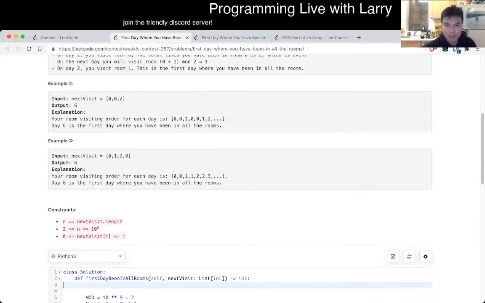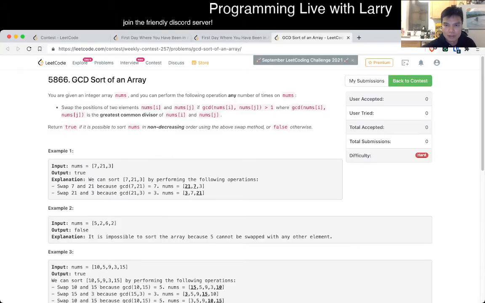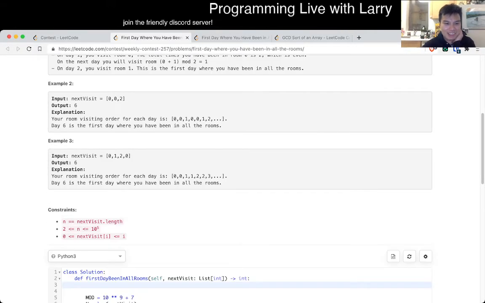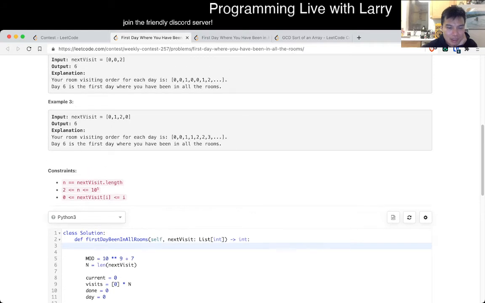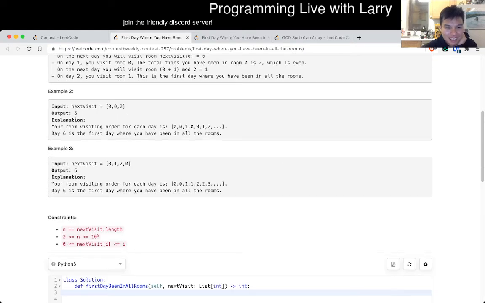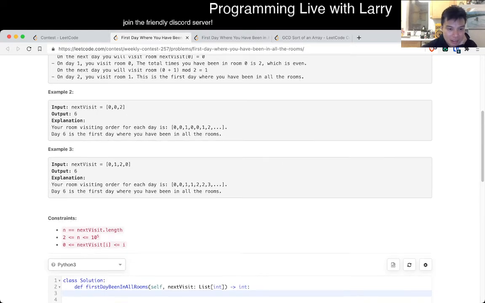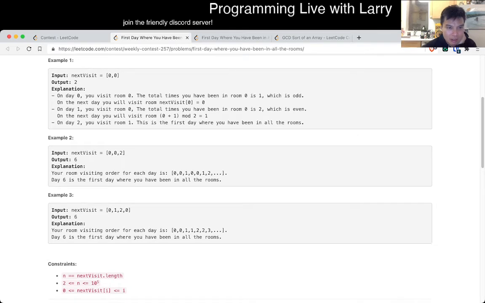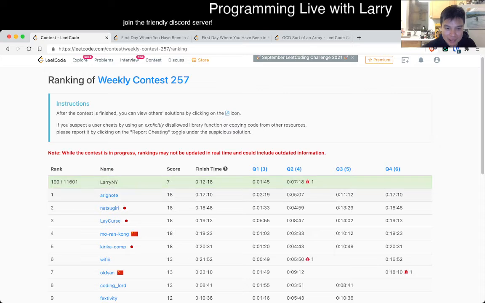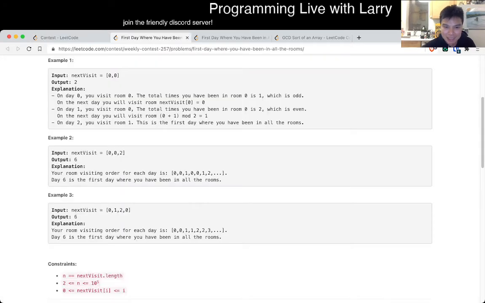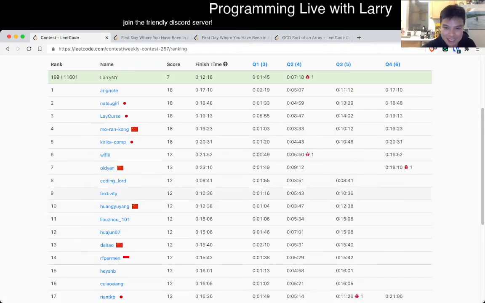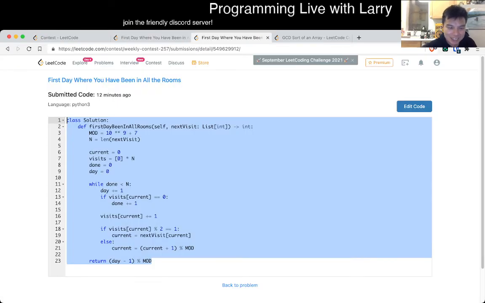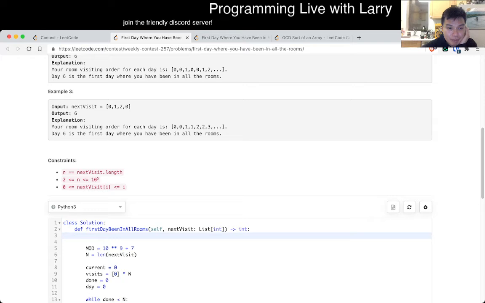How many people have solved it? Not that many either, so maybe they're both tough. Now I really feel sad that I got 5 minutes of penalty on Q2. Because where am I? 199 because of that 5 minutes. It would have been pretty fast actually. Would have been top 10 if I didn't. Oh no, that's not true. I have to solve this one first. Okay, focus, Larry.